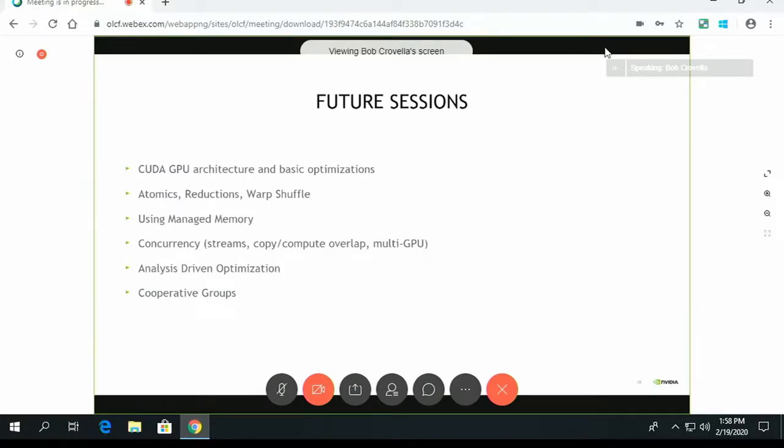The grid is the set of all threads associated with a kernel launch. And when we have a kernel launch, let's see, do I have a kernel launch in this slide set? If not, I can switch to another slide set. Let me pull up another slide set from our previous session. Actually, that's not it.